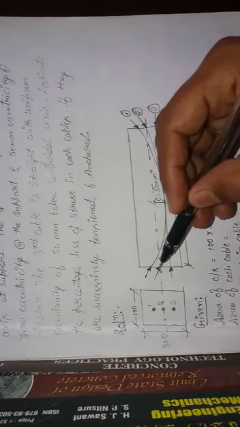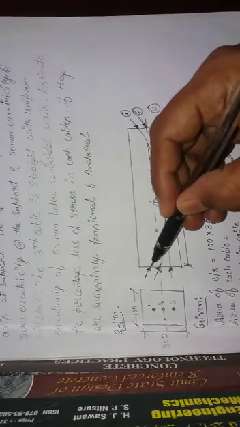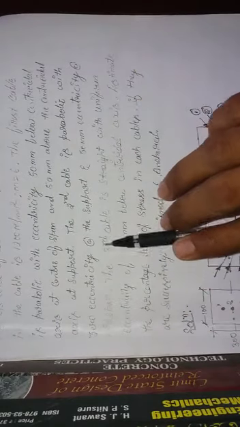I have written like this, so you can see it. So 50 mm at the center span and 50 mm from here to here, 50 mm above the neutral axis, that is given in the first cable. And the second cable is a parabolic cable with 0 eccentricity at support and 50 mm eccentricity at mid span. Here you can see at support it is 0 eccentricity and at mid span it is 50 eccentricity.